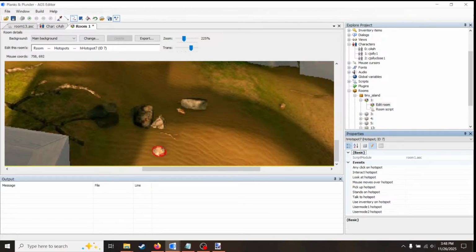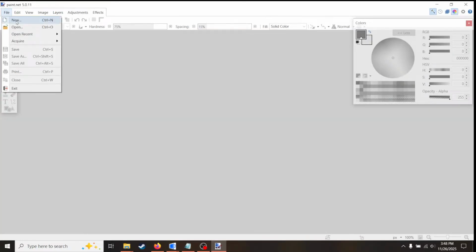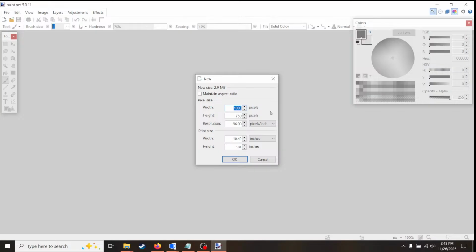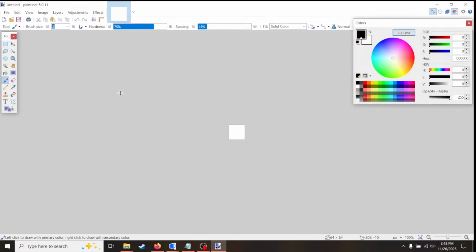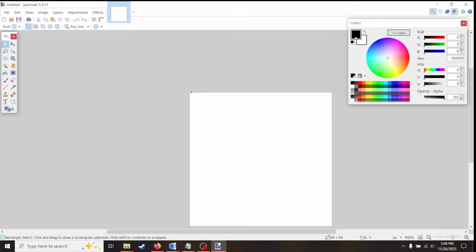if I want to do this as a hotspot, it's kind of hard to do if you don't know where the foot's going to land on it. It's always in the tippy top corner of your image. So if I do a new one here, 64 by 64, it's always this corner right here that clicks on things.